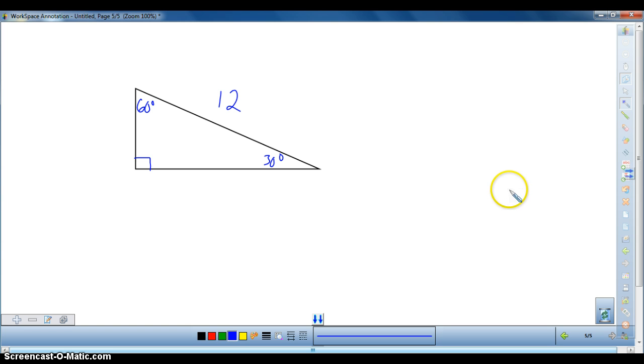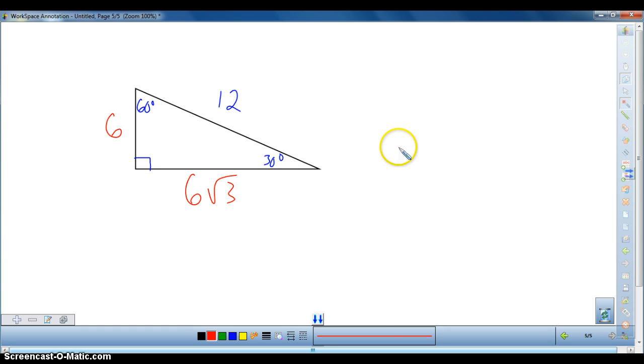And this is all the information you need. That's what's different about these problems. You don't have to have more than one side length. So if I have this side length here, then we know that this shorter leg is going to be half the length. So this one's going to end up being 6. So just 12 divided by 2 is 6. And then this longer leg is going to be 6 times the square root of 3, so just 6 radical 3.